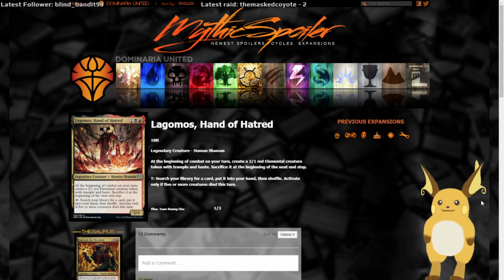It also has the ability: tap, search your library for a card, put it into your hand, then shuffle. Activate only if 5 or more creatures died this turn. Okay. So that would be a ridiculous ability if not for the 5 or more creatures dying. That's not going to happen that often. Maybe once, if you're lucky. And you really have to work hard to make that happen, I think. Your opponent sees it coming. They're going to try to prevent it from happening, because to tutor any old card from your library just by tapping this guy, that's super efficient.